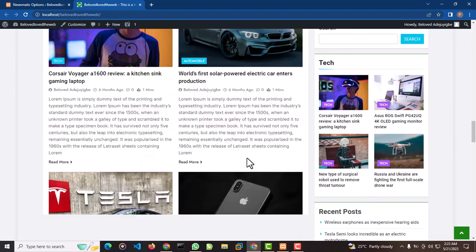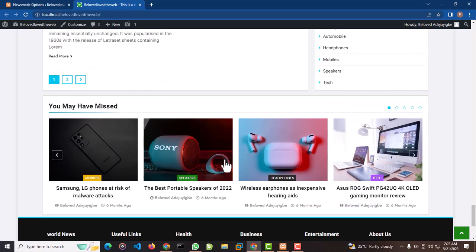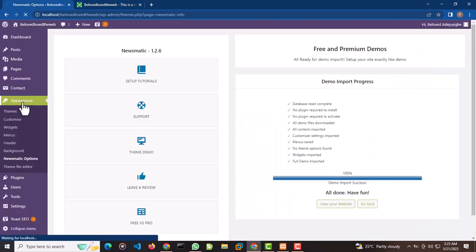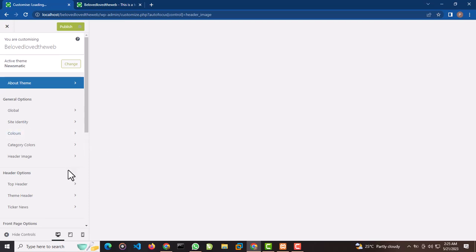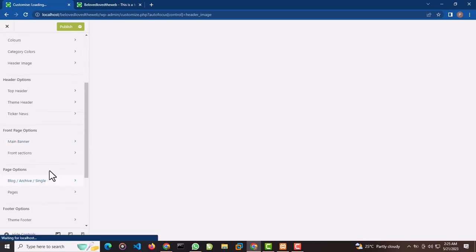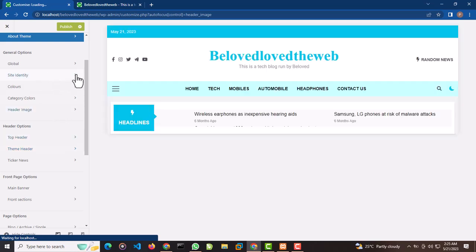As you can see, it has changed right now because we've changed the theme, and as you can see, it is having all sort of posts that is not ours. So we are going to come back here and we're going to talk about headers and site identity. We are at the header option right here. We are going to try and change the site identity. We've not talked about the site identity, so let's try and change the site identity.